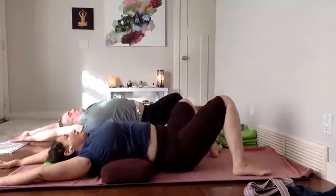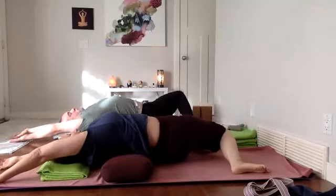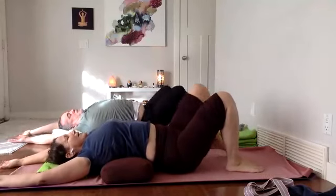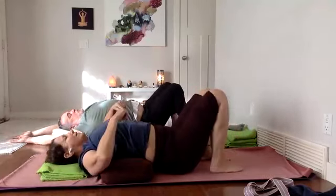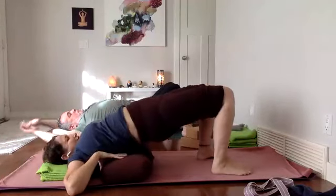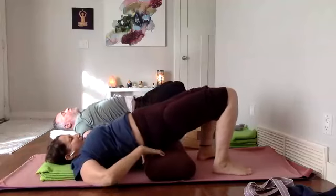Okay, let's do one more on each side. We'll start it on the right side. We'll end with the left. We'll come back. When the knees are bent, you're going to walk the feet in. We're going to lift the hips up and scooch this bolster all the way down so it comes underneath the sacrum.